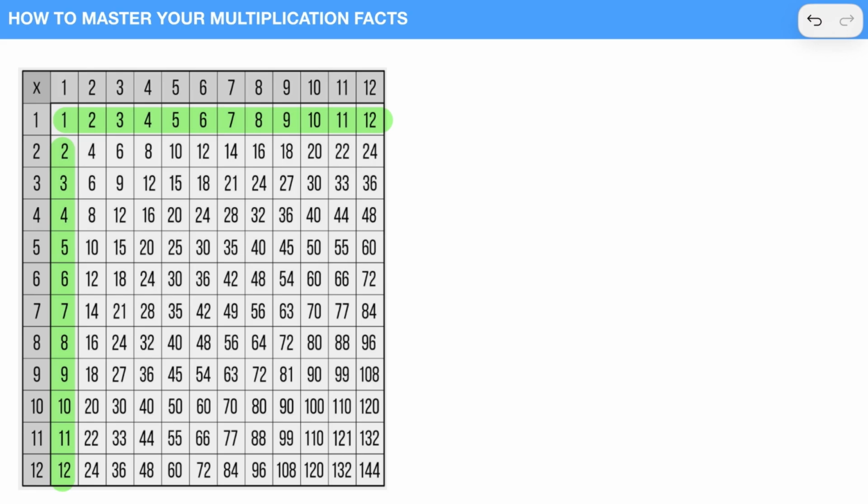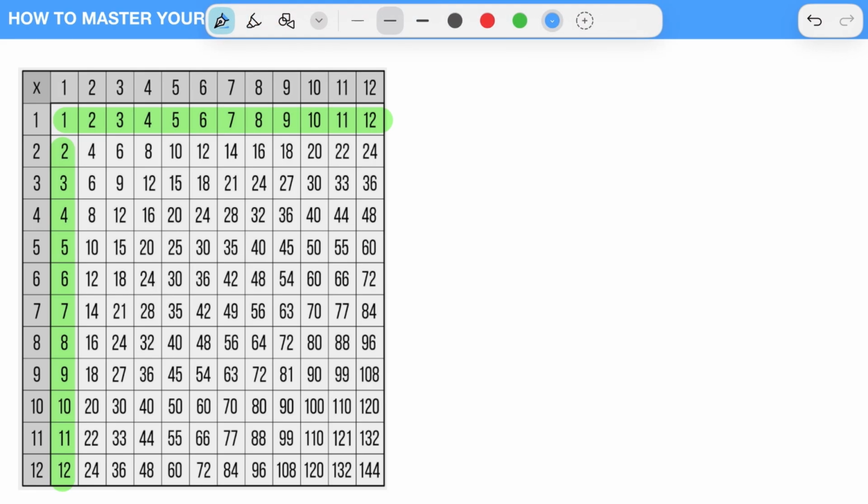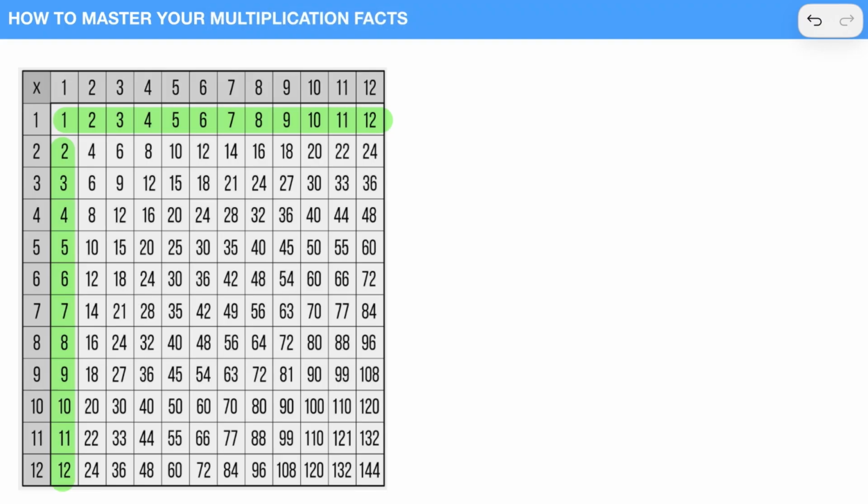Let's move on. Kind of third tip, if you will. The third tip is that 10 times anything, you just add a 0, which is pretty cool. 10 times 2. 2 add a 0 becomes 20. 10 times anything, you just add a 0. And that works for small numbers and it works for big numbers, right? Because 10 times 11, you just add a 0 and you get 110. Pretty neat.